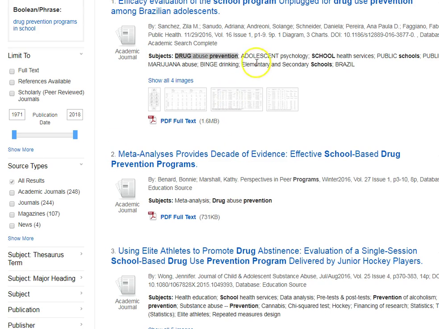I see adolescent psychology. When we're working, sometimes if you end up focusing on teens, there's a thing where you really have to include a bunch of different things. Like you have to include teen, teenagers, adolescents, and all these other terms. I'm going to hopefully show you here a way to do that with an asterisk that will help you out.